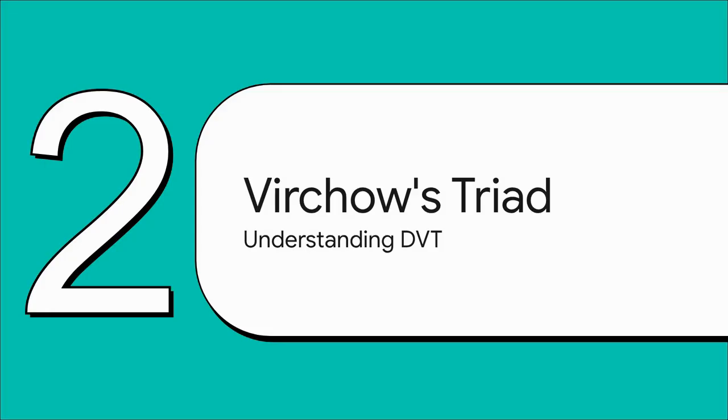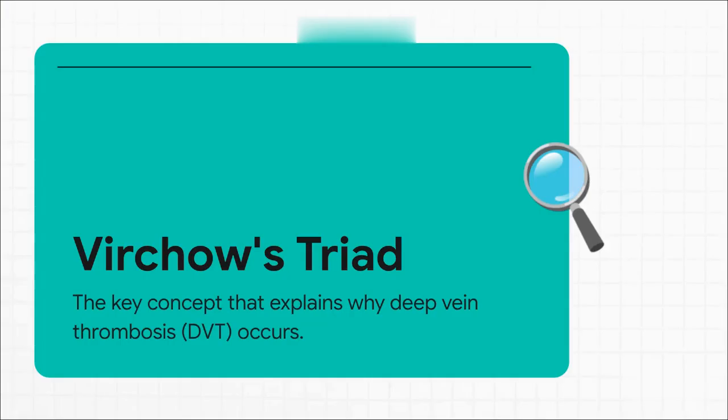Okay, so let's get back to our patient with that swollen leg. We're thinking it's probably a clot, right? A deep vein thrombosis. But why? Why does a clot even form? The answer is one of the most foundational concepts in all of medicine. And here it is, Virchow's Triad.